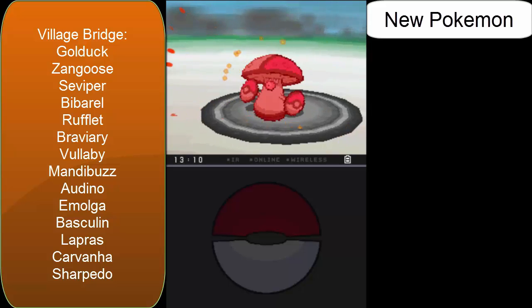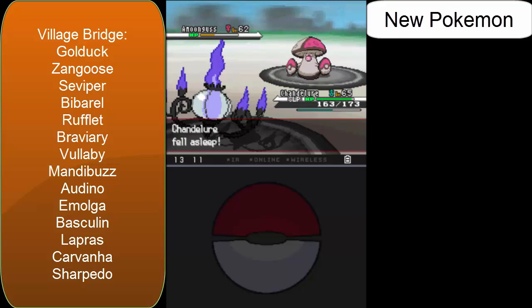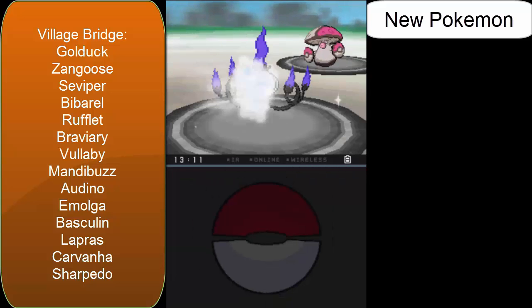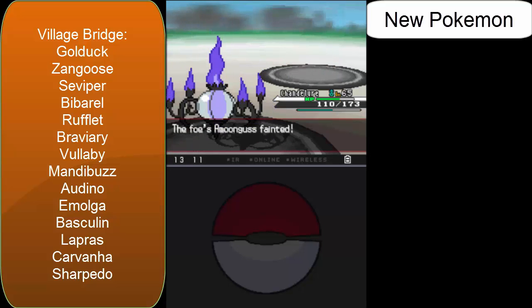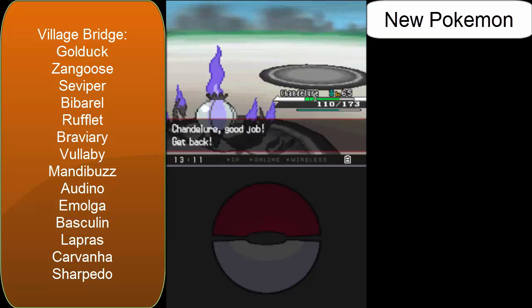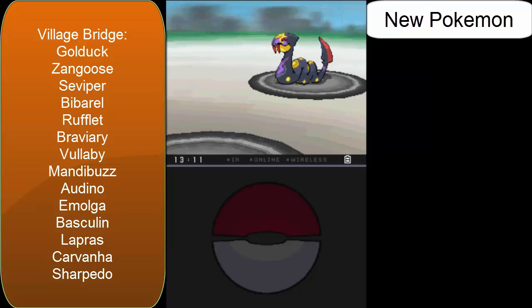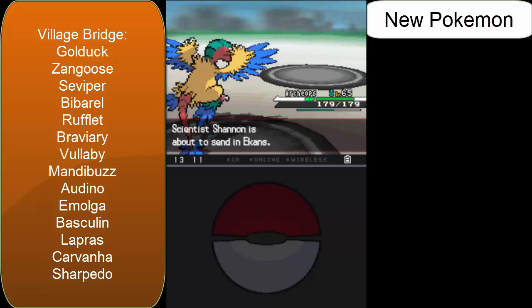Go ahead and Flame Burst the Amoonguss. Oh, you know what? Speed running. Oh, I like that technique. Oh, we got Survivor. Let's send out Archeops. Go ahead and do an Acrobatics. And down you go. Ooh, Ekans.